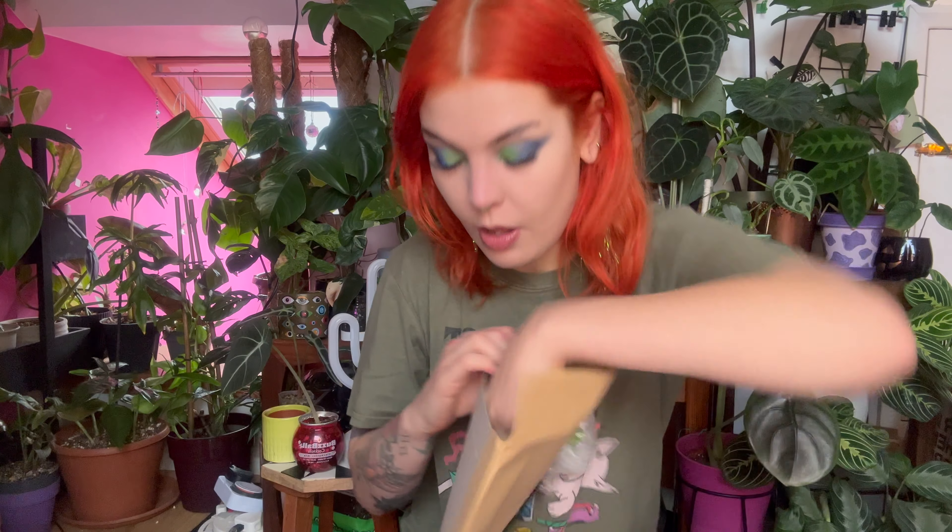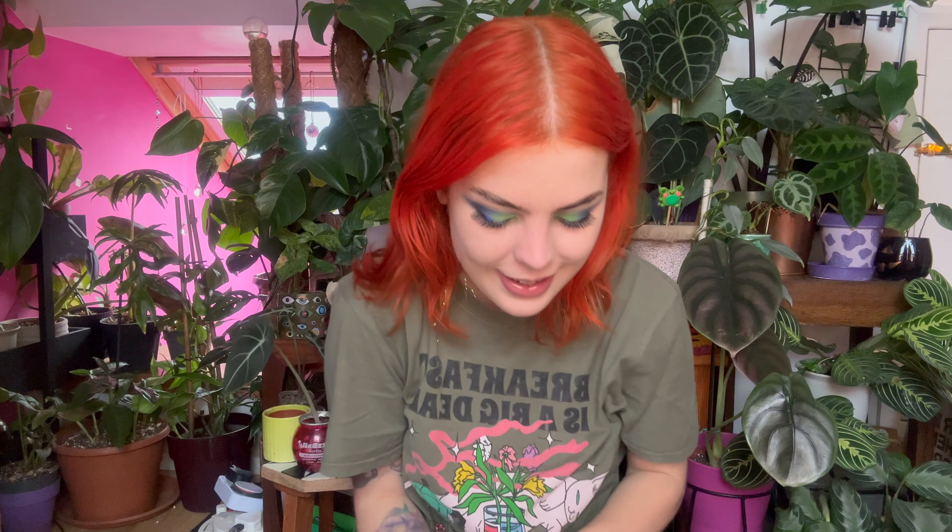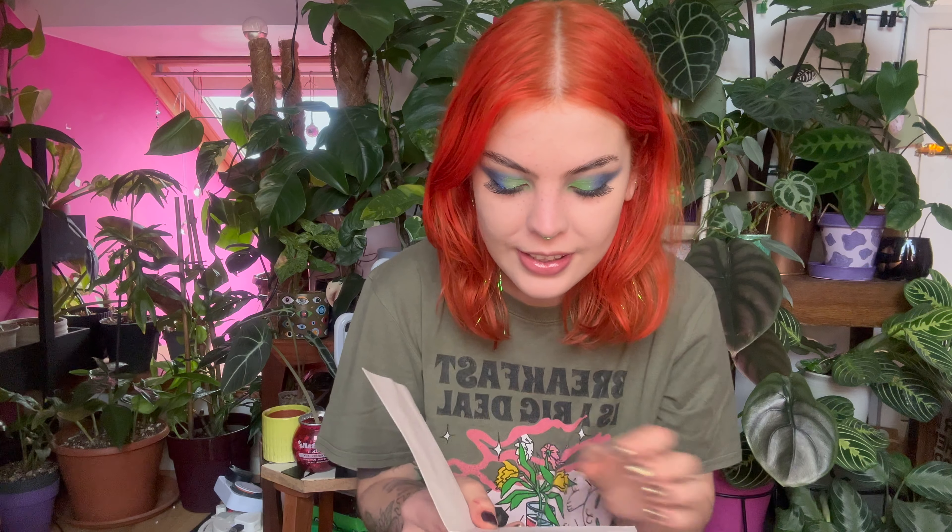There's something else in there — good thing I checked! A bookmark — thank you, I do like a good book every so often, I do like to read but I have no attention span. Look at this little guy — I'm gonna put you here so you can see him. Little friend, you look after my Ethereum please! And then there's a little letter, a little frog, a froggy pride badge. The frog is a plant pal — I'm gonna put this on my wall and this on my jacket.